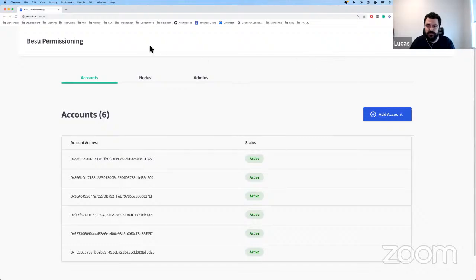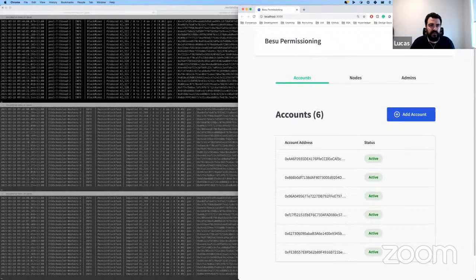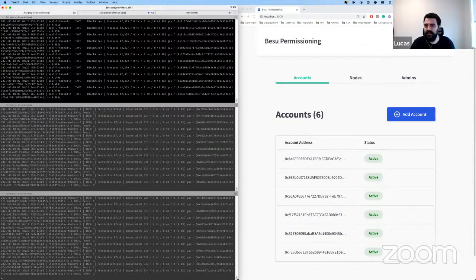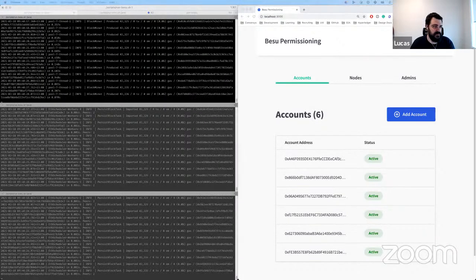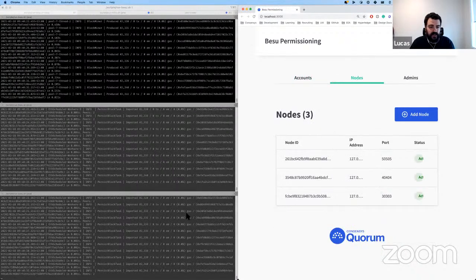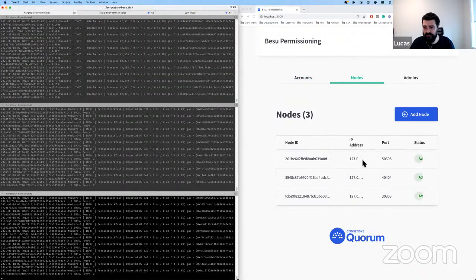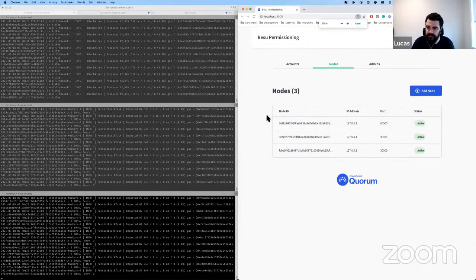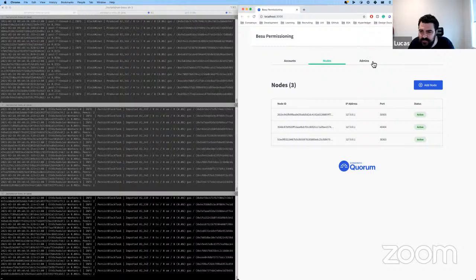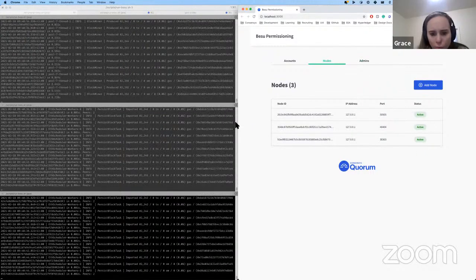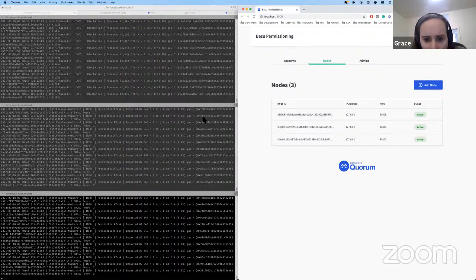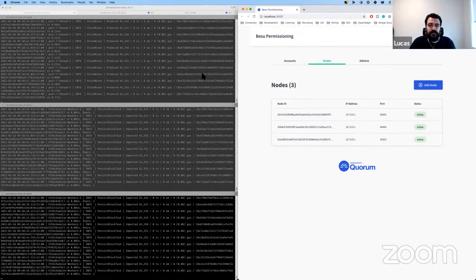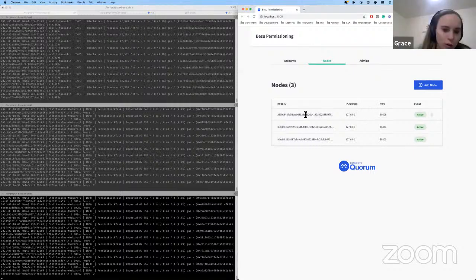Okay, so let me bring this one to the side. I think I'll start with the node permissioning just because it's probably one of the easiest ones to do. I will go to the nodes page and I will remove one of the rules. I think the zoom is making it a bit small, hopefully it's not too small. Is it too small or is it okay to see? It's okay. It's a little small, but okay. I'm looking at what the first 2 numbers are. 261. So 261 is going away.